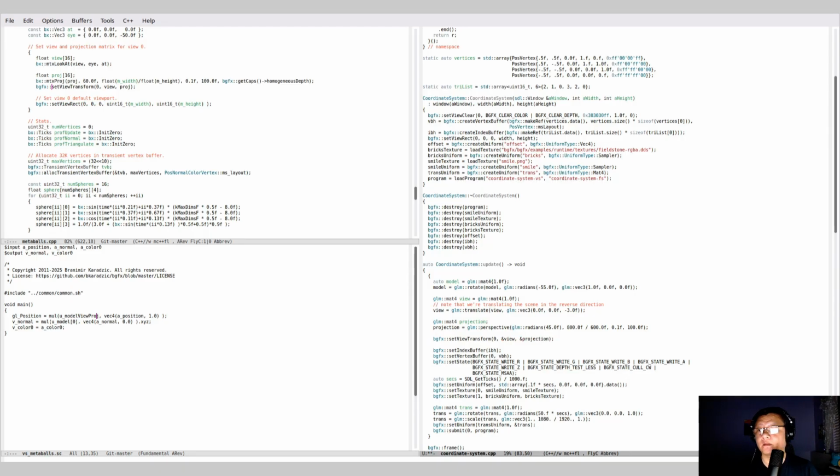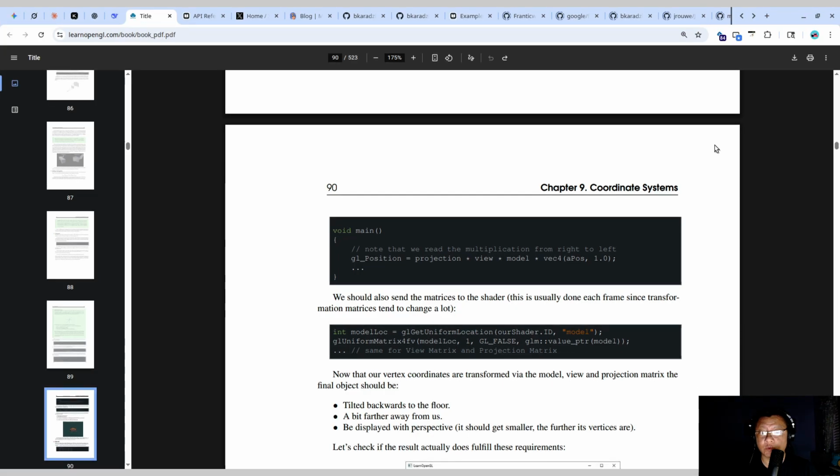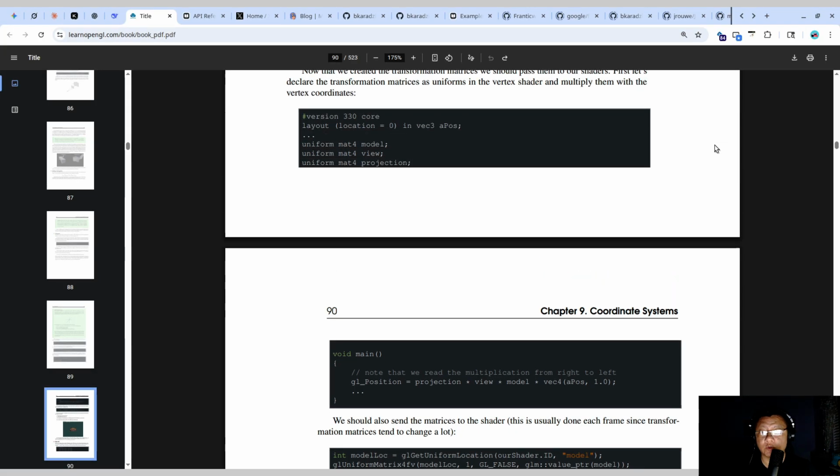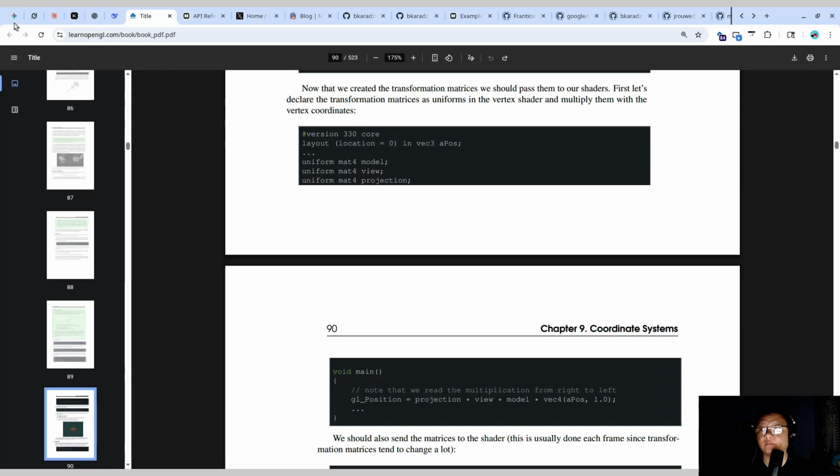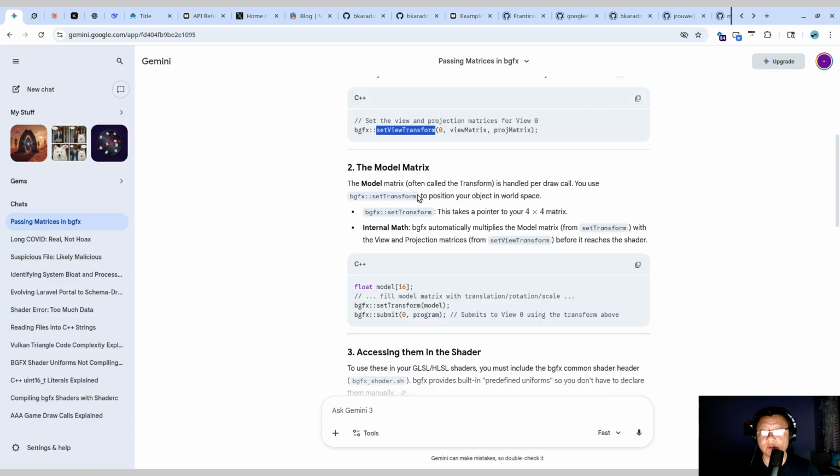Yeah. Set view transform. And what did I say? Set model.